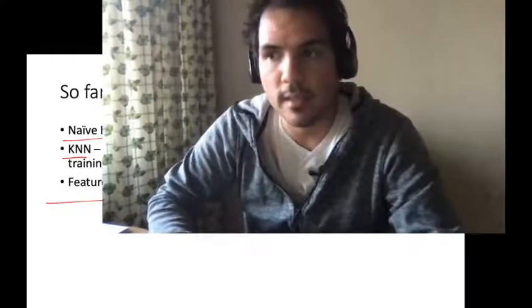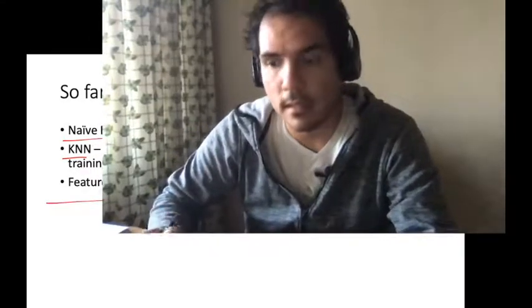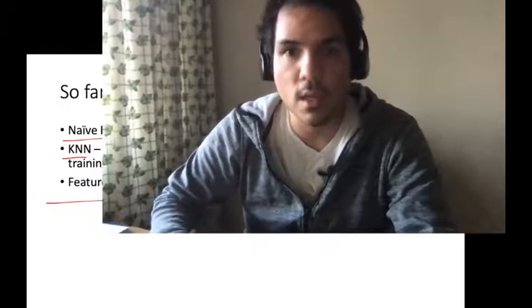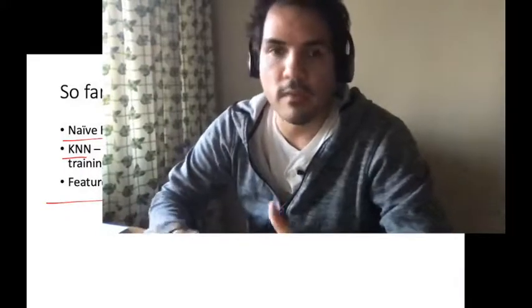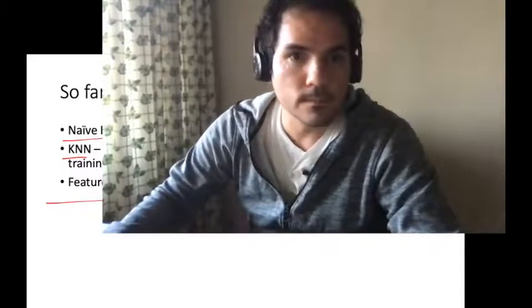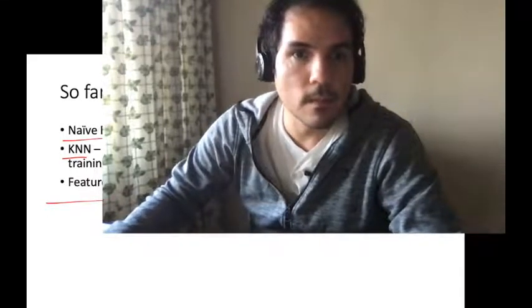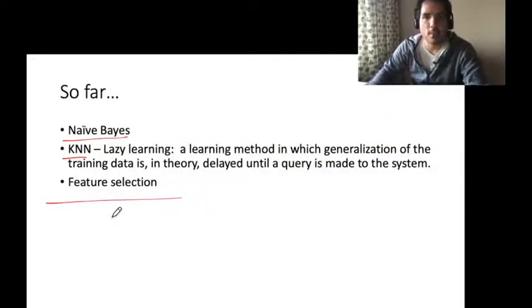And we also covered the feature selection problem. Well, it's actually the feature pre-processing problem. It's not only about selecting a good subset of features, it's also identifying and pre-processing features. What do we do when we have missing data? What do we do if we have irrelevant features, and so on and so forth. Basically these are the key points that we are going to be talking about today.